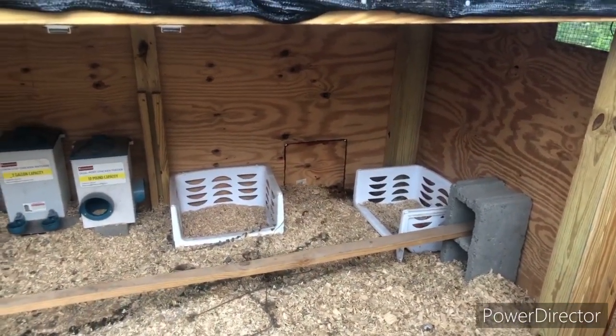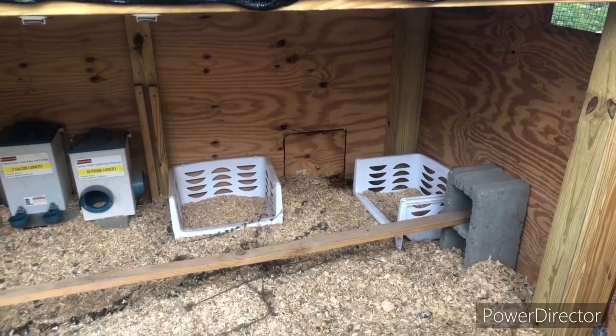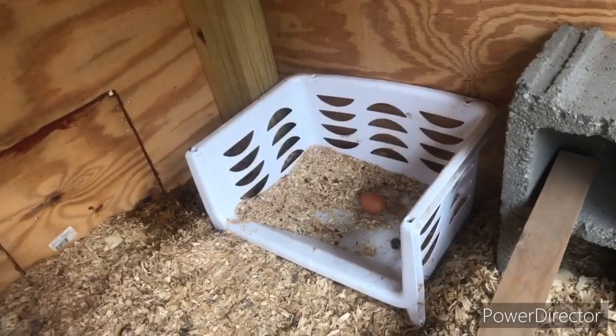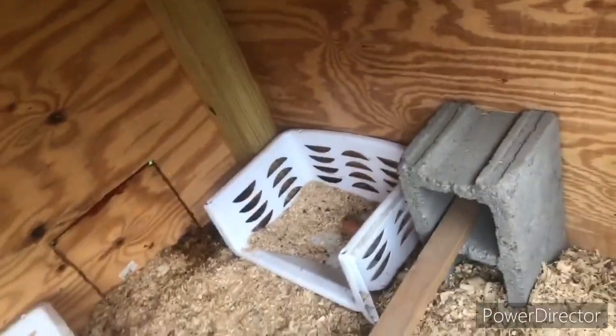What I've noticed, I have 5 chickens living in here, and honestly guys, they only lay in one. I can show you. This is the one they lay in every time. It never fails. But with adding 7 more birds to it, I most definitely want to keep 2 nesting boxes in here just to see if they want it.